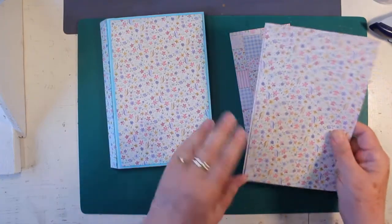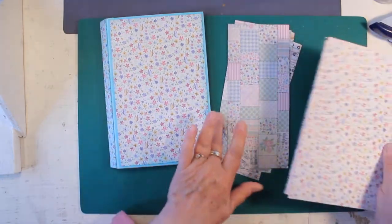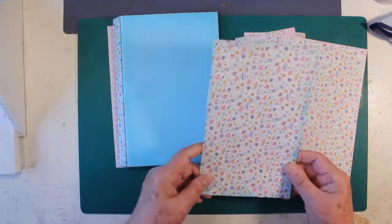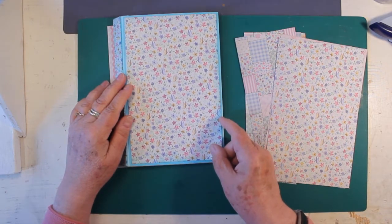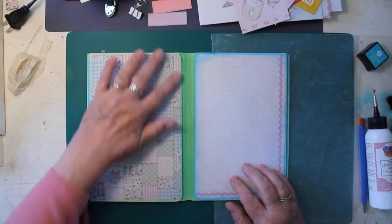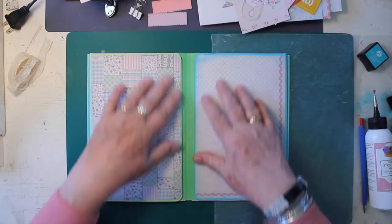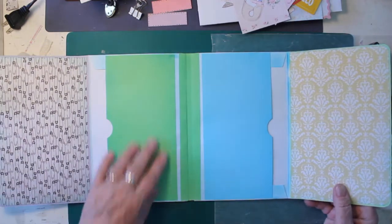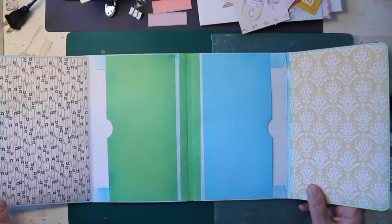I've cut all the decorative papers to fit the inside, and I'm going to edge them with blue and glue them on like that. I've edged all the matte papers with blue and glued them on. I'm going to leave these center sections plain. I'm going to cover them with something else.